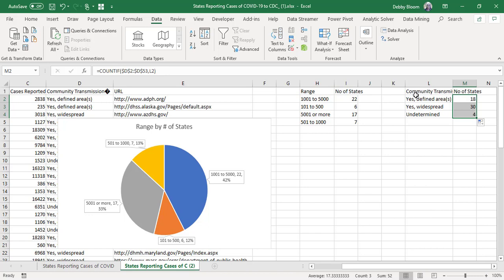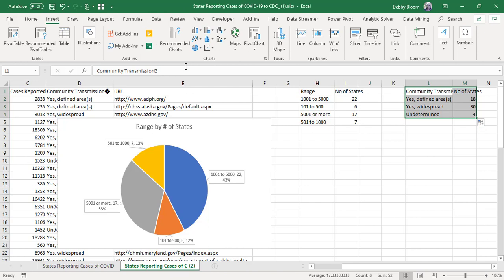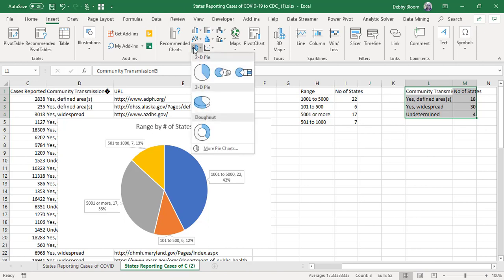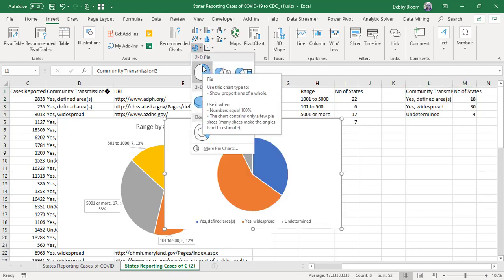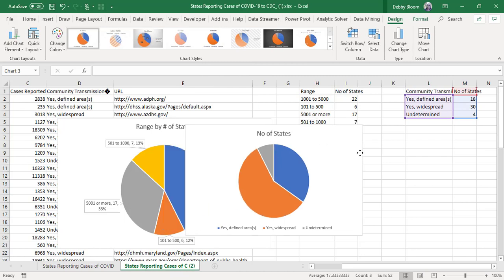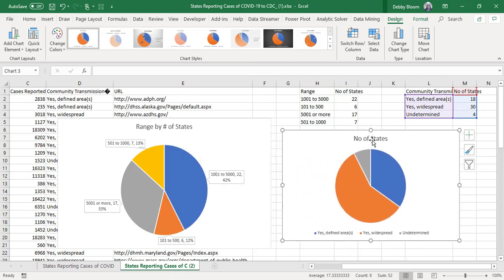I'm going to create a pie chart with this new data. So I'm going to select the range L1 down to M4, click Insert, and then go to my pie chart and the 2D pie, and I'm going to do exactly the same thing that I did before.